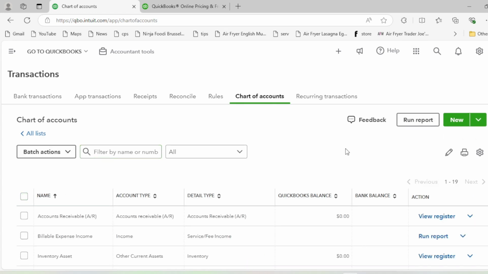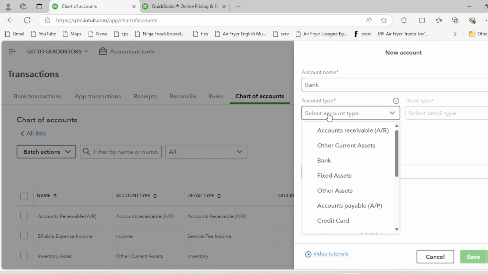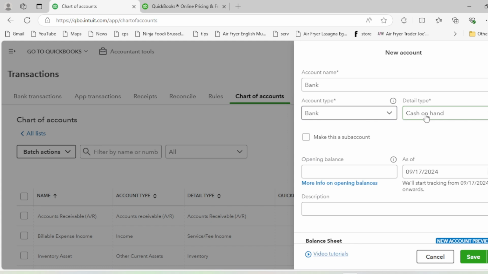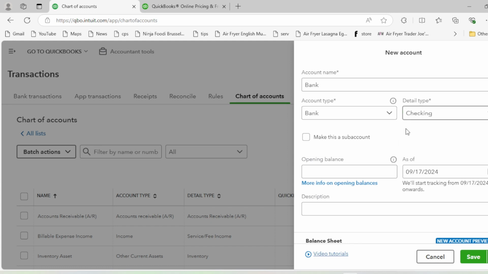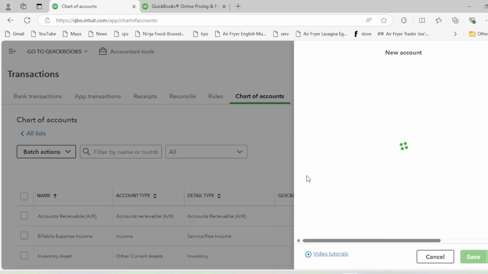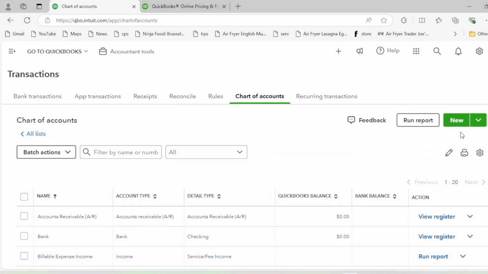Now I will create one parent account that is going to be bank, and this is going to be checking account. I'm going to save. Now I have created one bank. Now I can create multiple sub accounts under this parent account of bank.